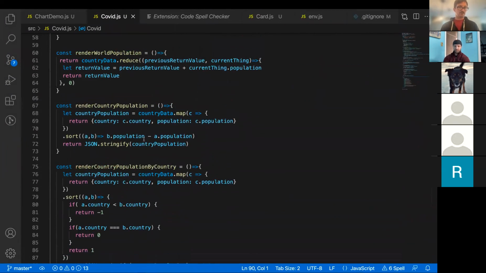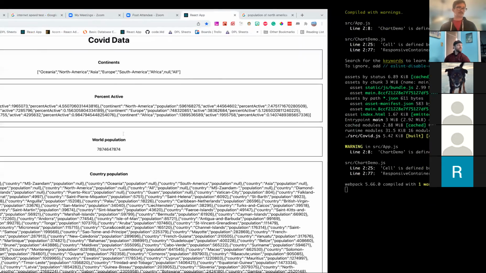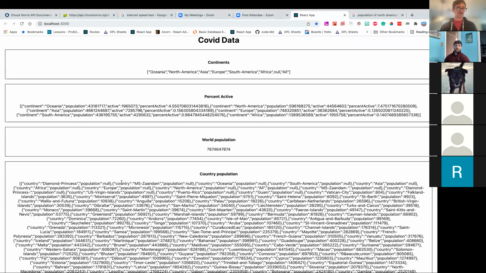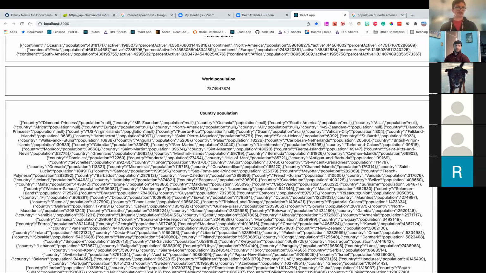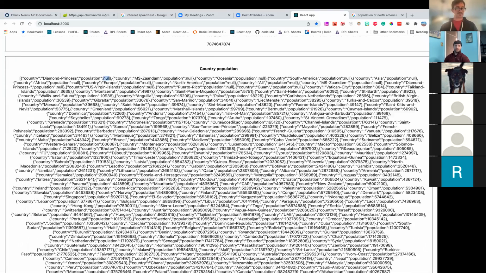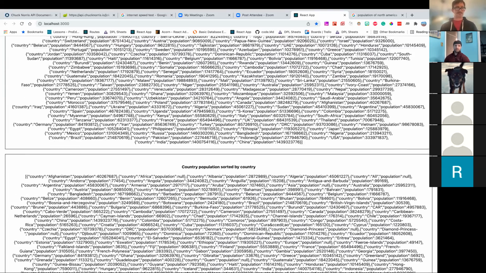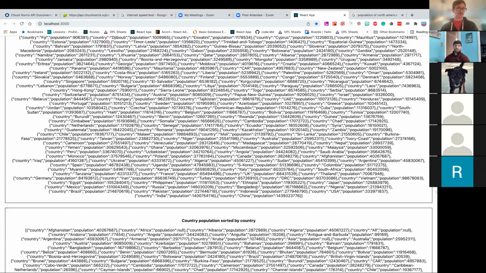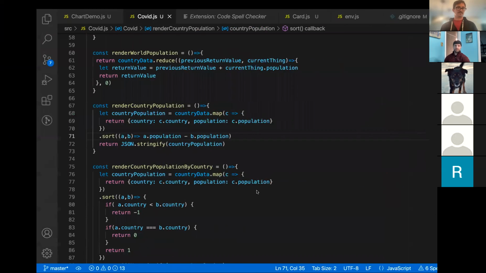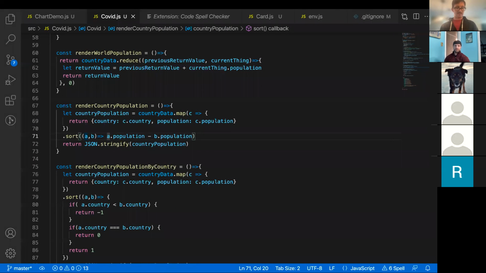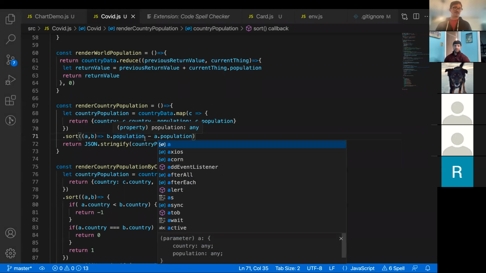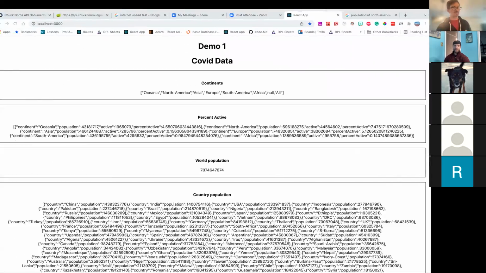If I switch the order of this math, instead of doing B minus A I do A minus B, it's just going to go from the lowest population to the highest population. And it's starting with the null values. But we could see that way China's now the lowest. So go around, mess with that, read about it. It just is a function that returns a number and it knows how to use that number to sort it.